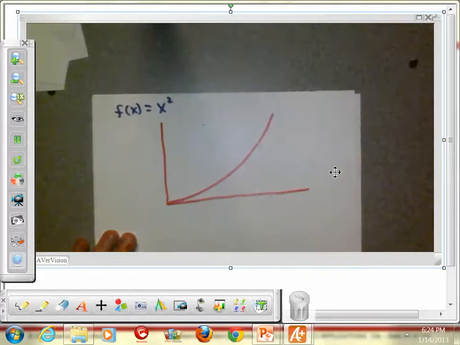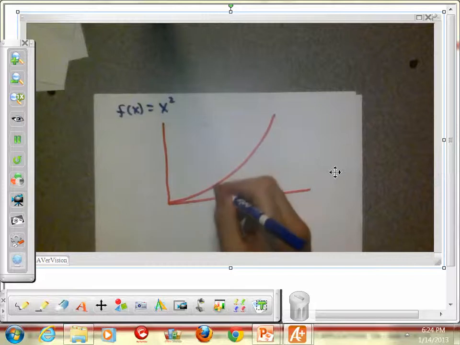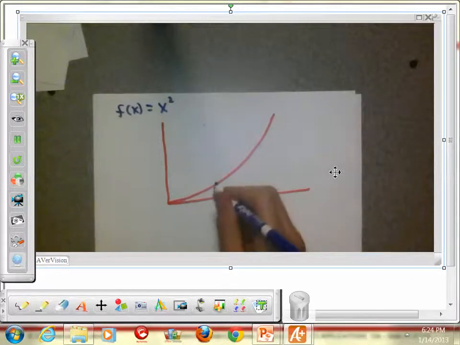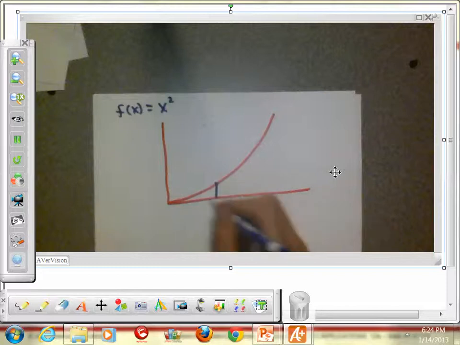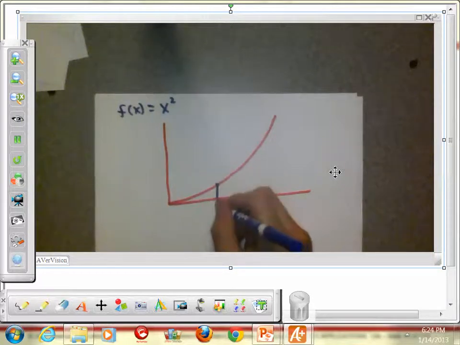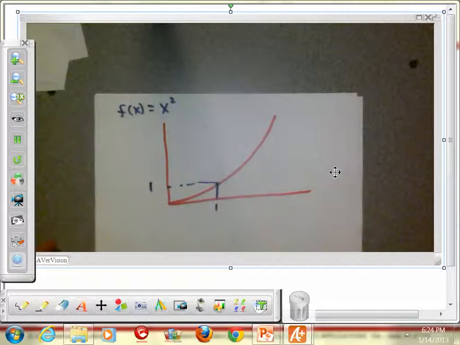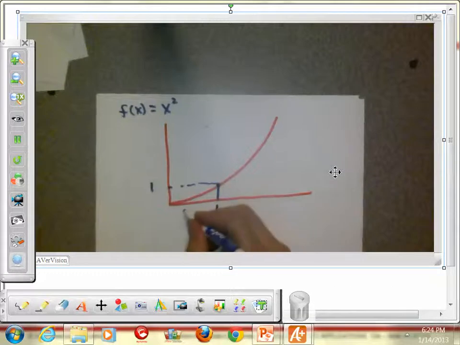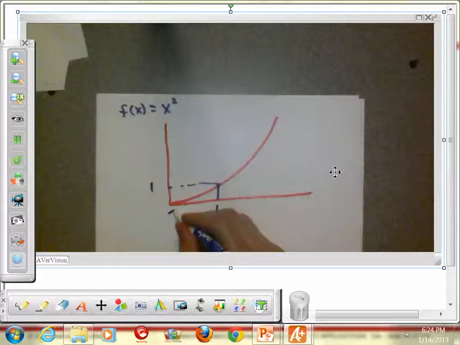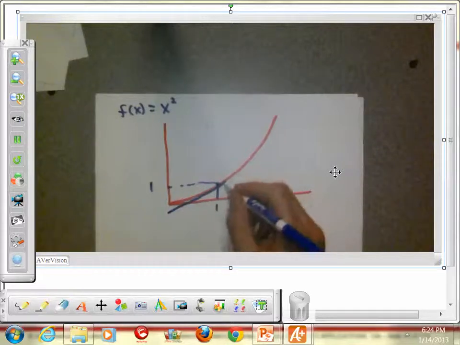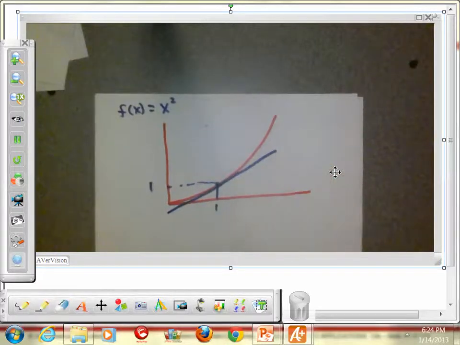All right. And we want to know what the slope of the curve at this point is, or the slope of the tangent line. They're the same thing. So say this is my point, and say this is the point (1, 1) if you like. Well, the problem is, if I want to find the slope of this, the tangent line is going to look something like this, right? And it's one thing to draw it, but how do I compute it?